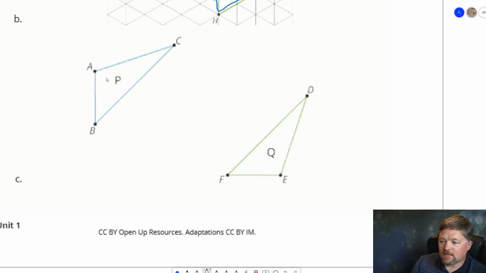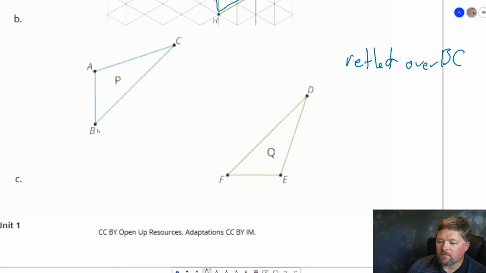Okay, looking at these, a rotation, if I tried to rotate P a little bit so that the short side was on the bottom, it would be facing that way, the opposite of this one. So it's not a rotation to get there. We will have to reflect it. So let's reflect it over this line. Reflect it over the line BC.